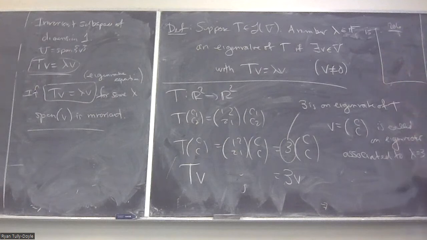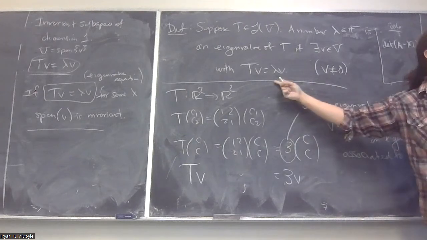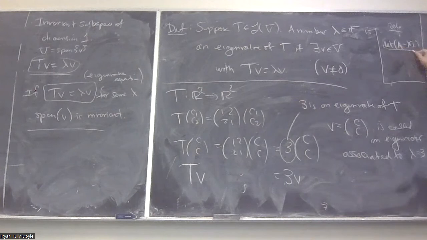You said, I can get more information in this problem by noticing that I can compute the determinant of A minus lambda. I only work with the matrices. I'm going to compute this determinant. And the determinant being equal to zero corresponds to the matrix not being invertible, which means that there's some vectors that solve this equation. So you did one step where you used this to figure out the lambdas. And then you went back and computed null spaces to figure out the eigenvector.